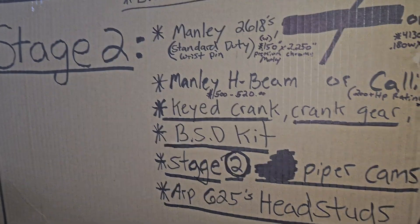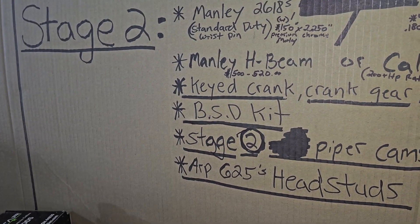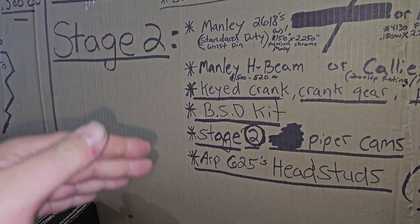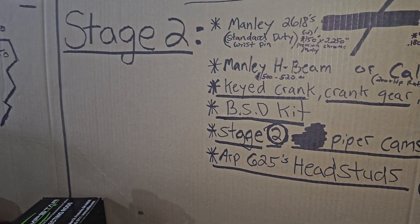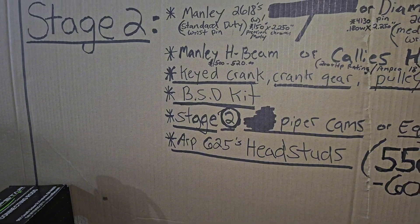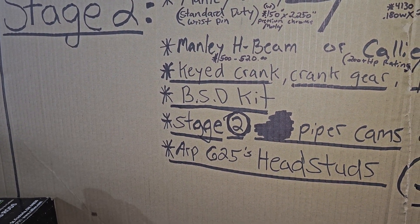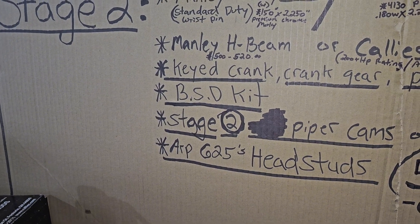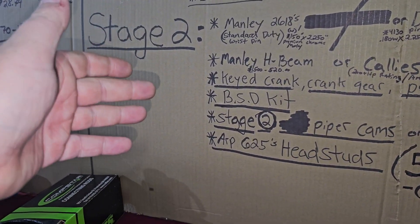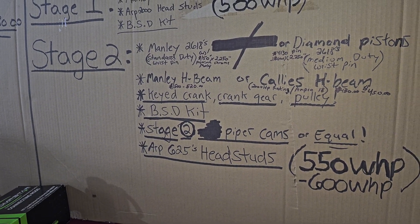The reason I like the Piper valve springs is because they come with a German steel retainer, which is equivalent to or better than OEM steel retainers — definitely stronger and more reliable than the titanium retainers that come with other valve springs. If you get a higher seat pressure valve spring with a titanium retainer, they'll only last about 15,000–20,000 miles. For Stage 2 and on, I wouldn't recommend the car as a daily driver anyway because of the 2618 pistons. Titanium retainers and 2618 pistons will wear out cylinder walls more and wear the retainers faster, since those metals aren't designed for constant cold starts. Stage 2 and on, I'd recommend a summer-only car or weekend warrior — something you won't put a lot of miles on regularly.